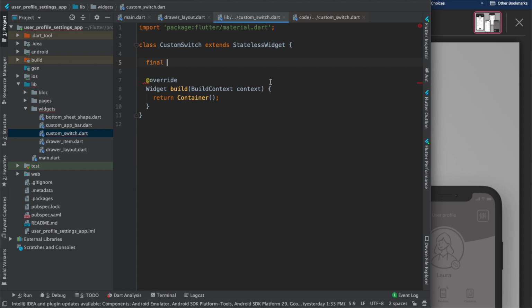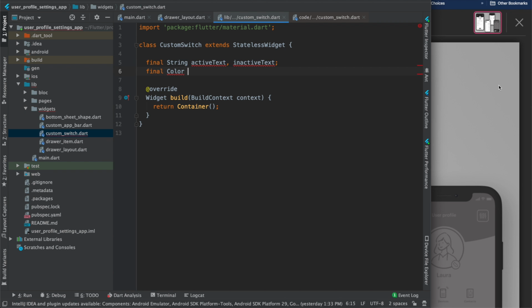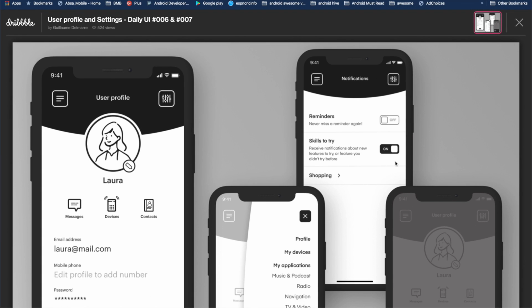Okay, so first text, take a String, active text, inactive text, right? Similarly we can take color. So what is a thumb? The thumb is white here, but there can be a situation when you might want to have two different colors.